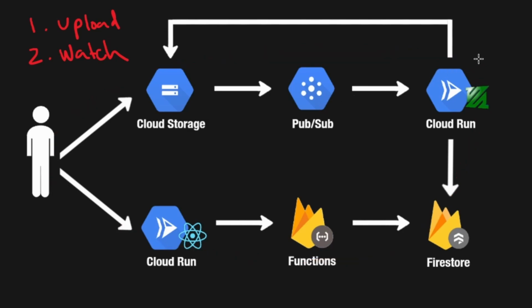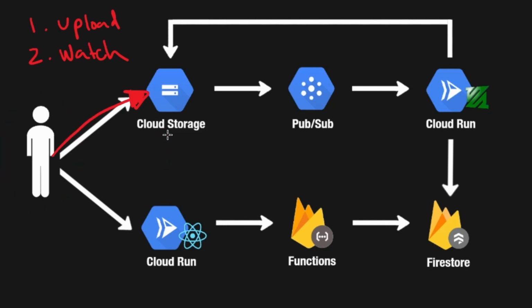But this is definitely a simplified architecture because building the entire YouTube app is not super easy, as you can imagine. But starting with uploading videos, a user is going to upload a video to a cloud storage bucket. Now, like you saw, we only want authenticated users to be able to upload to the bucket.